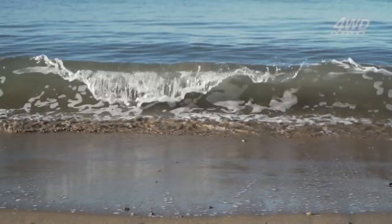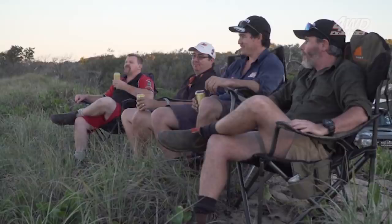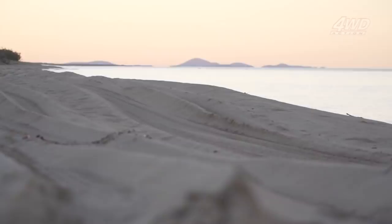Cheers, guys. Look at that water, would you? Rocket, how good is this? The campsite would be good if it didn't cost so much. You know, the free part's putting you off. I'd prefer to be paying a lot of money like in one of those swanky hotels, mate. Look at that. You couldn't actually get an apartment with views like this, because you're right on the beach. You said you're going to cook fish, is that true?